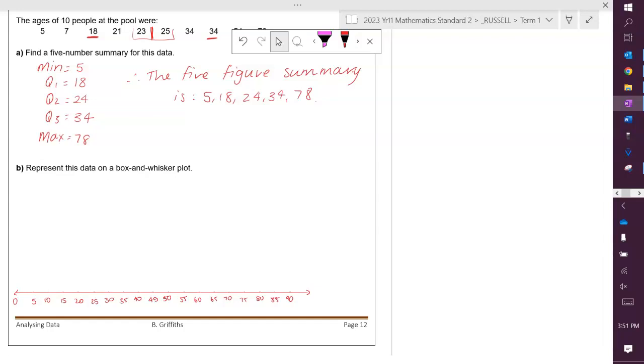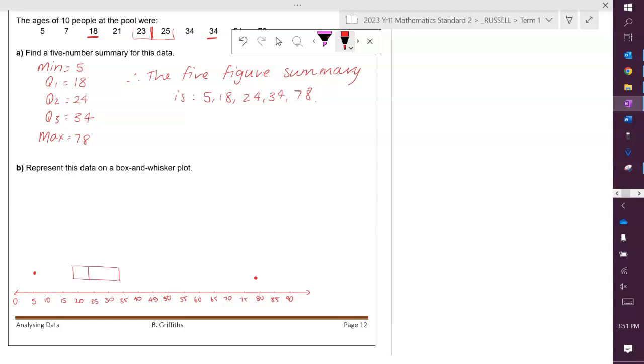So if we think back to the little image above, my minimum, or my lowest value, is a dot, and it is the same on my maximum. So a little bit of estimation, 78, round about there. Now we need to draw 3 vertical lines for our Q1, 2, and 3. So our Q1 on 18, then we need our Q2 on 24, and our Q3 on 34. So again, we still use a bit of estimation where these are.